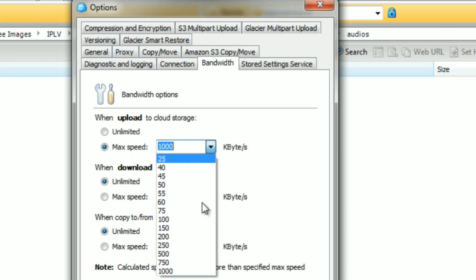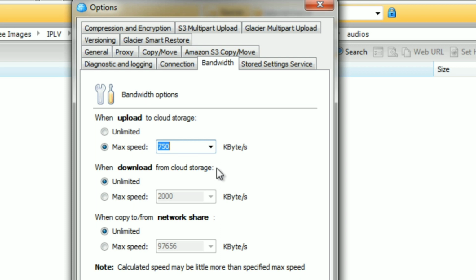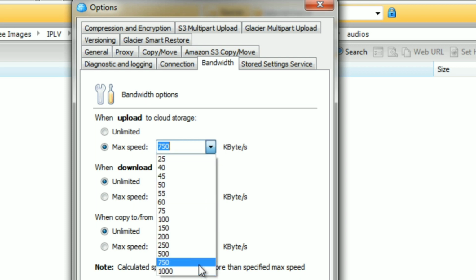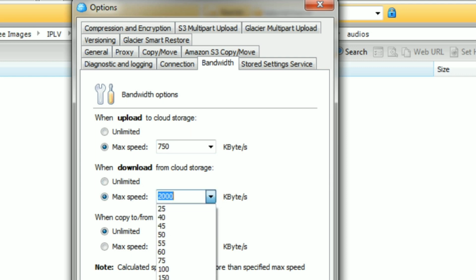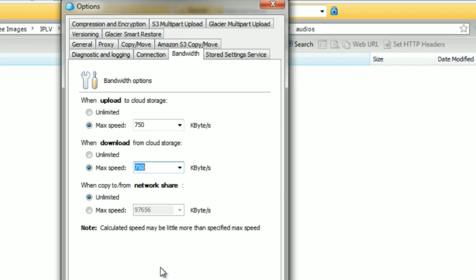If that's the case, then I would highly recommend that you change the upload speed to 750. Unless, of course, you really want to get the files uploaded and you're going to walk away from the internet. So just keep that in mind, that that's something that we encountered. And if you want to use the internet, select that. Same with download speed. If your max is 1,000, you want to select something lower than that.